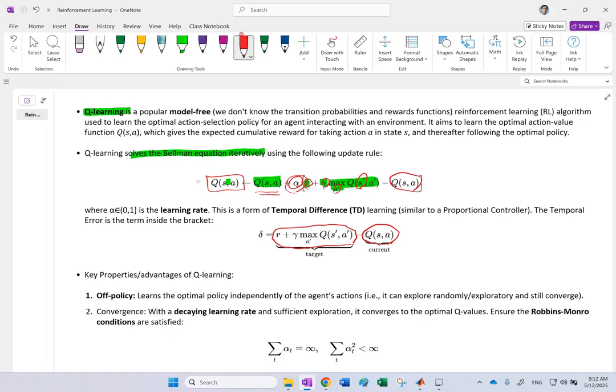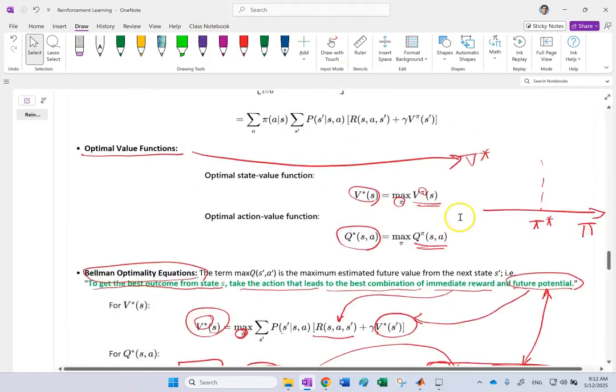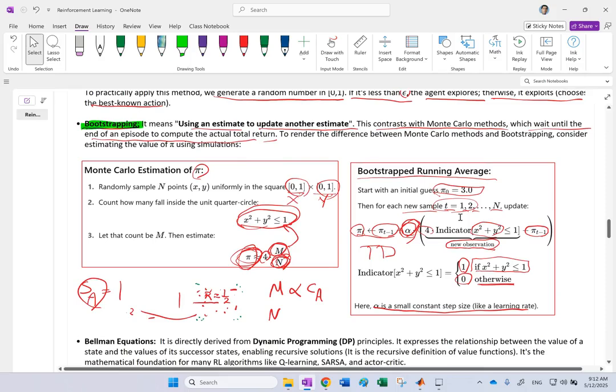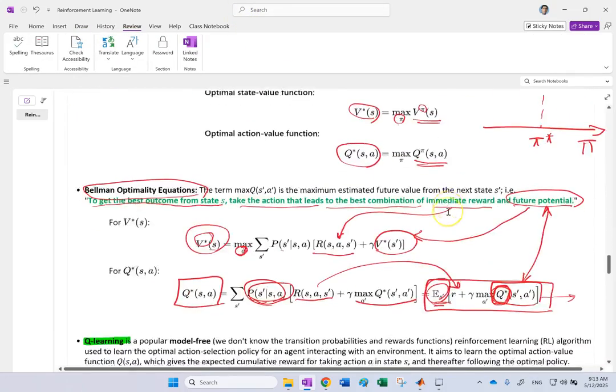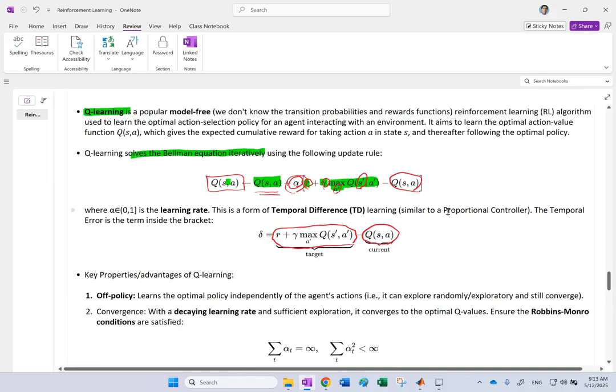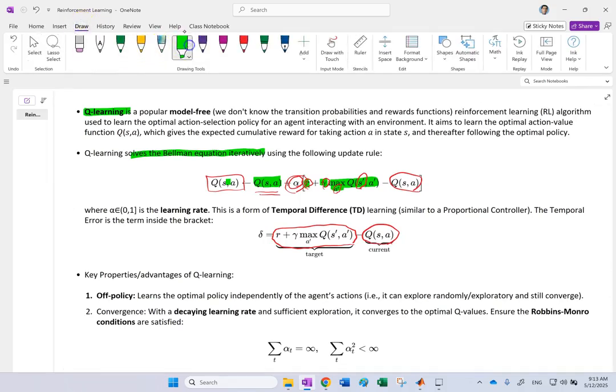If you look at this, this is exactly like what we did for the pi. Look at what we did for the pi. If you look at the pi, this is the same thing we did, right? A learning rate times the new observation, or the new target, minus the previous one, plus the current one is the new one. Okay, that's exactly the technique of bootstrapping, which in general, as I said, we call temporal difference.